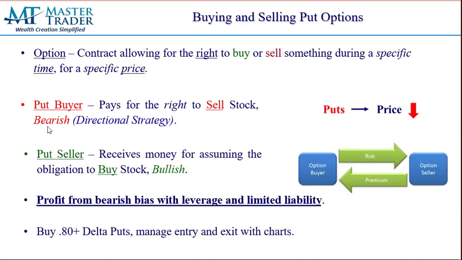This is just the opposite. When we buy a put, we're paying money and we have the right to sell stock. So people do this as a speculator, which we do. So this is a directional option bearish strategy. And then people also buy puts for hedging purposes, which I'm not getting into today.